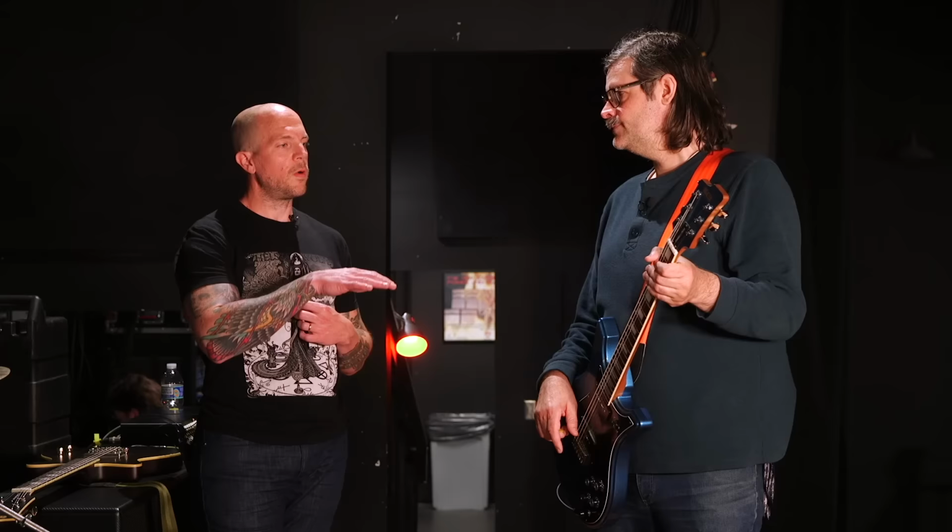Now, other specs that you do because of your preference are the scale length and the nut width, right? Just for playing comfortability? Most of my stuff is 25.5, like Fender scale, although the deconstructivist model that I don't have with me here is 24.75. I haven't talked about this publicly yet, but I'm working on a deconstructivist baritone. That's going to be, I think, 27.5. I also do basses of medium scale and long scale.